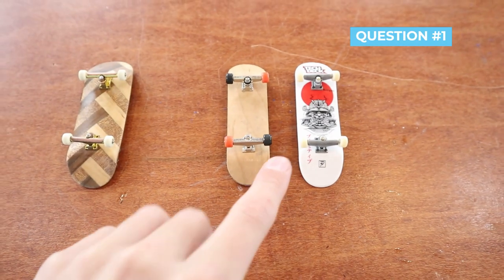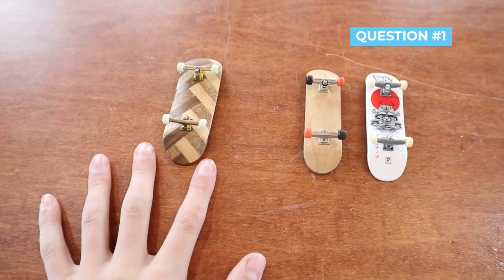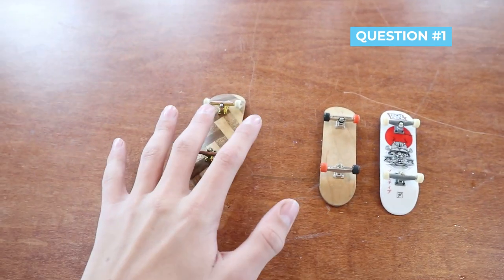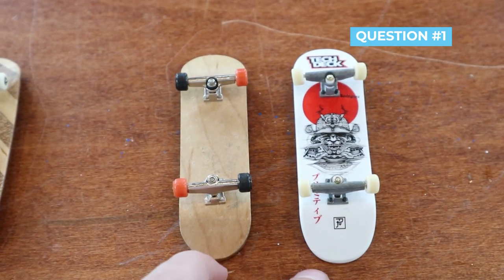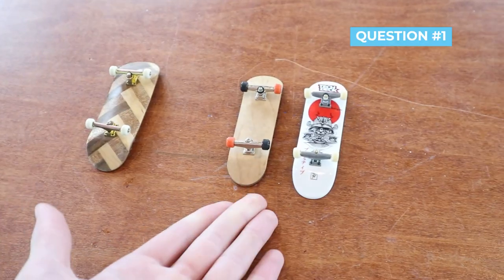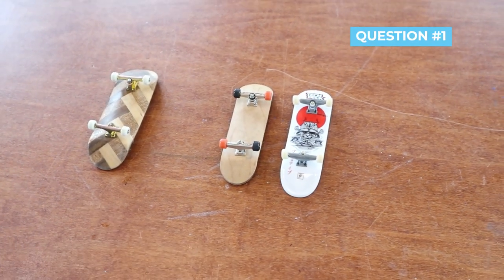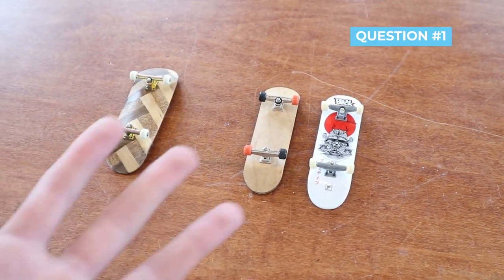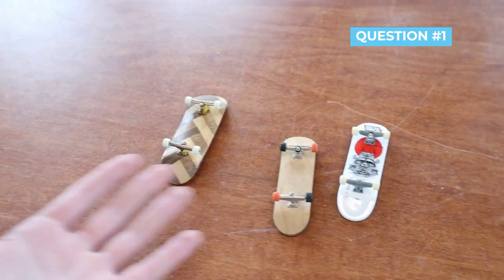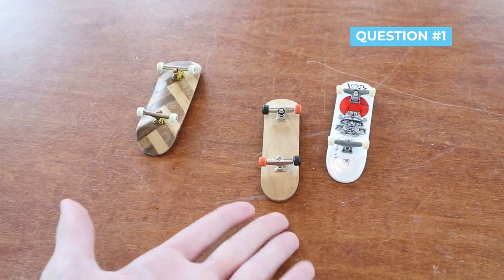The very first question is: how can I get better at fingerboarding with a cheap fingerboard? I'll use an Amazon fingerboard and a tech deck as an example. Basically the difference between a cheap fingerboard and an expensive fingerboard is honestly just the parts on it. The board doesn't matter a whole lot. Both decks are really about the same size — about 29 millimeters. All I can say is just watch tutorials on YouTube and then keep practicing, because the ultimate key to fingerboarding is just doing it over and over again until you get it.